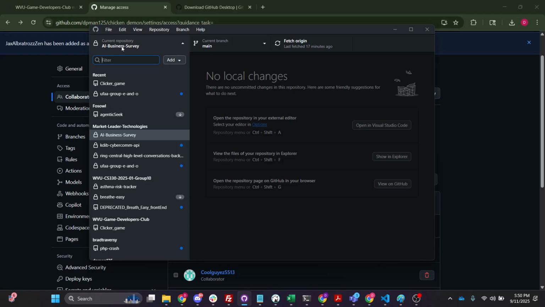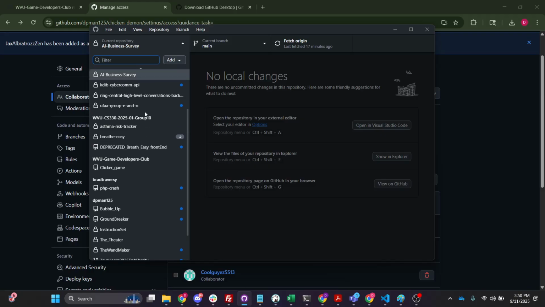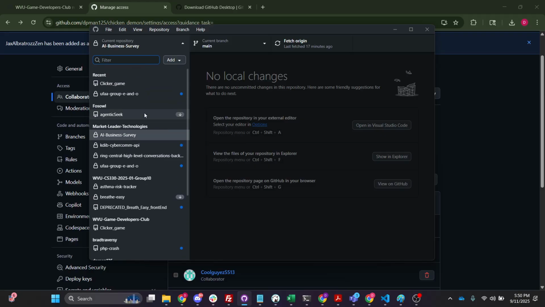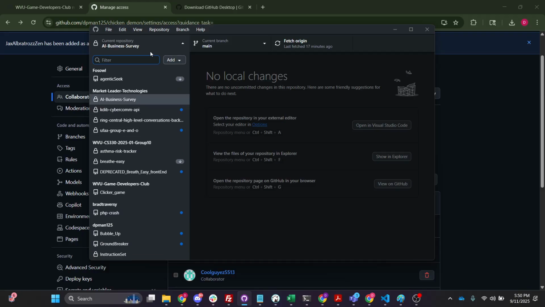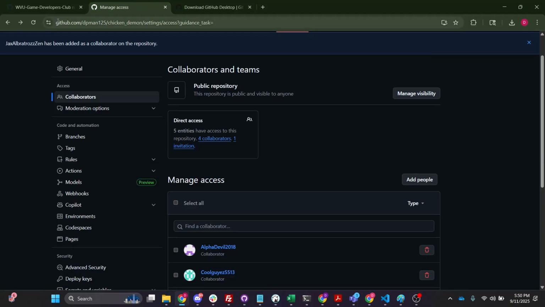This is your repository list. So you click on this, you get repositories here. To get GitHub Desktop access to the GitHub.com repository that you guys created and were added to, you go to GitHub.com, because right now it's just on the cloud.